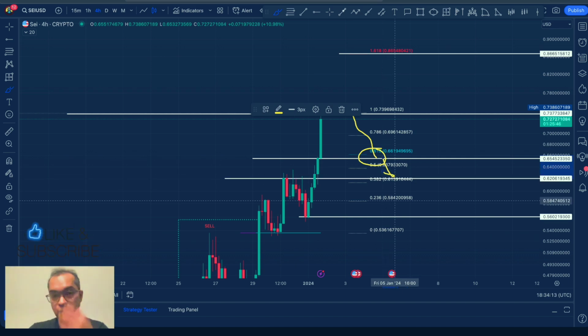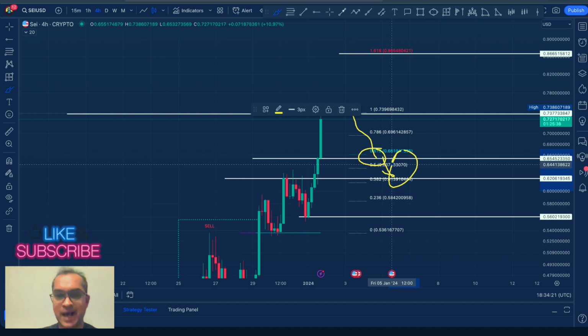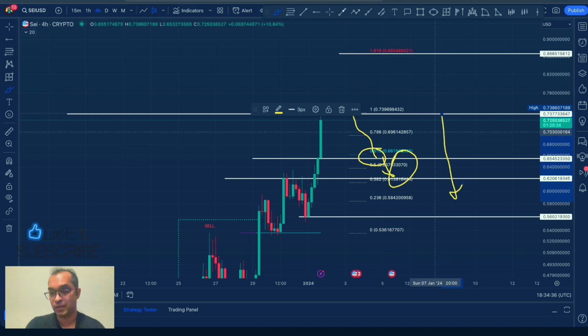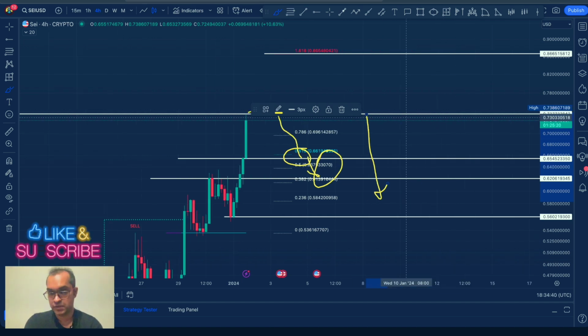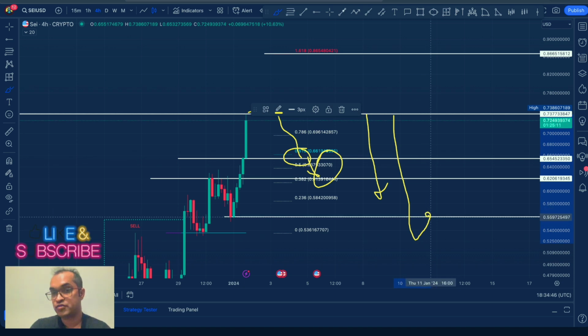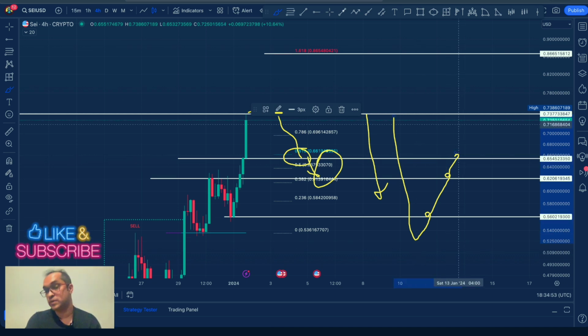Now, this is the con. If this area here is not set up in a tight manner or even slightly loose, you don't give it enough space, what's going to happen is when the market dumps, let's do another drawing. When the market dumps, it will cross through and go over, and your order will not be filled. So if your limit order doesn't get filled and the market continues to go down, so let's move a little bit to the right again, and it continues to go down and say it crosses over all of this, what the con is when the market recovers again, your order, because it's still open, it triggers and it sells around these areas here. And obviously on the upside, you don't want to be doing that.